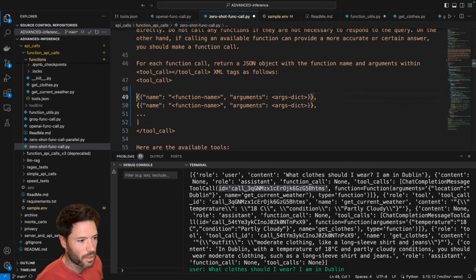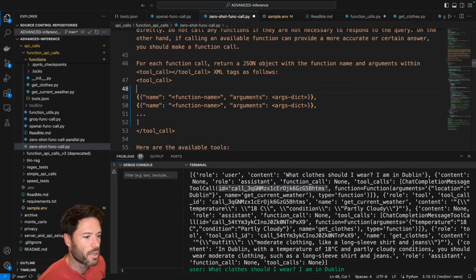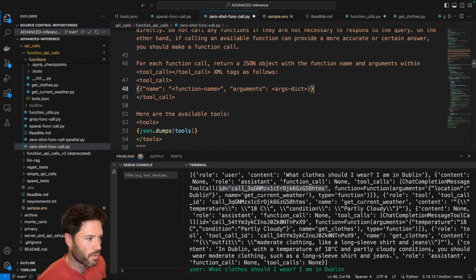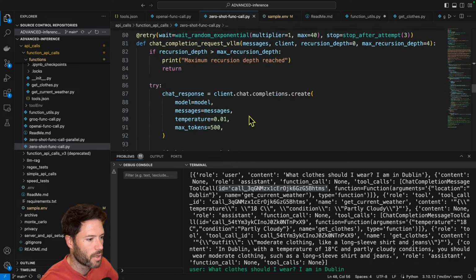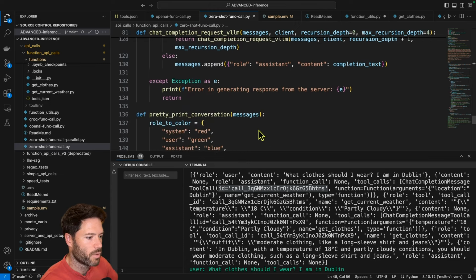It'll be an array where I have multiple function calls, and it's going to look something like that. So this is where it could call multiple calls at once. But in this script, we're just allowing for single function calls, and we have a simple JSON object that's being returned. Okay, so with that, we've gotten to the end of defining our recursive loop.